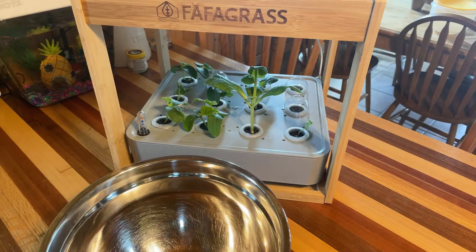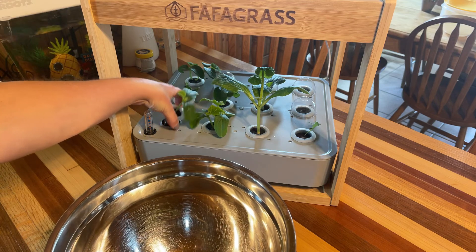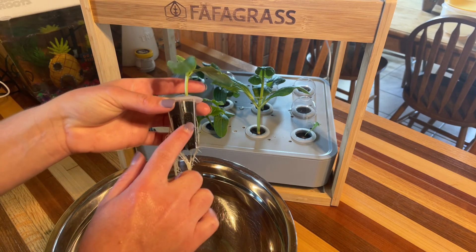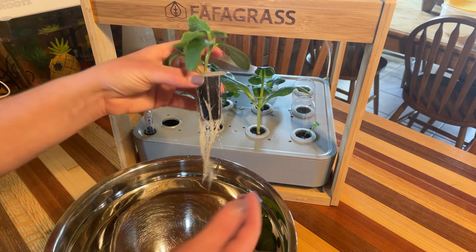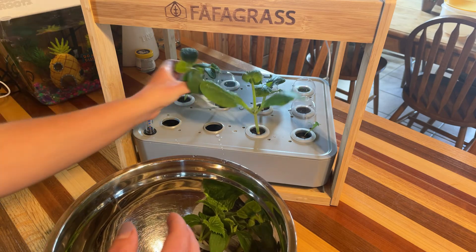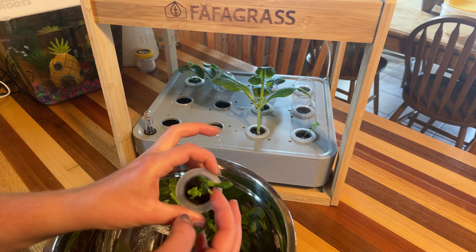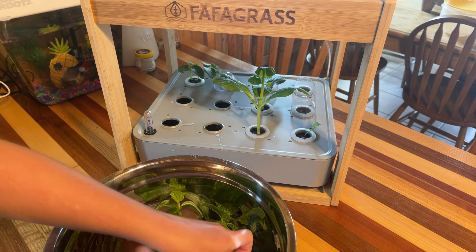To take these outside, I'm just going to pull them up out of their pods, check out the roots real quick — they look pretty good — and leave them inside their baskets for now. We're just going to place them in the bowl, try not to break off any leaves, and then when we go to plant them I'll gently pull them out of their baskets. This one just germinated in the last couple of days but it should still be fine.